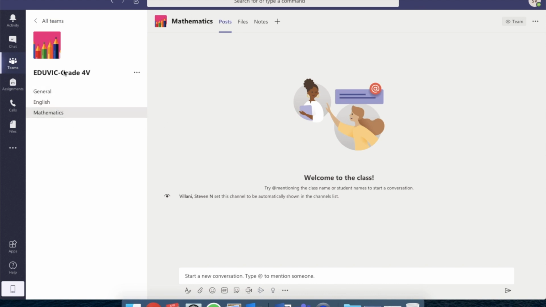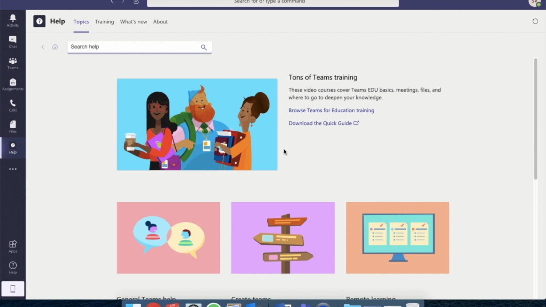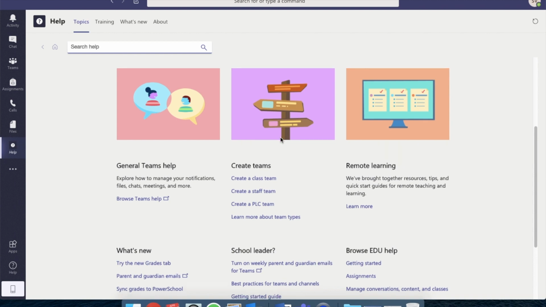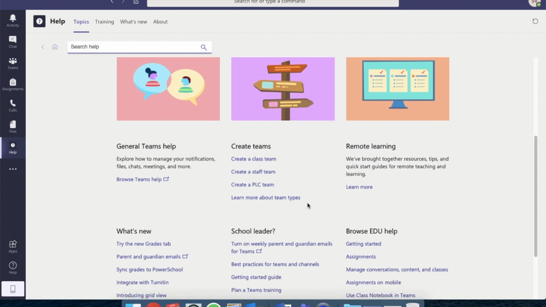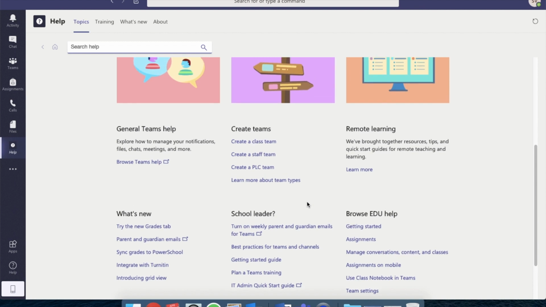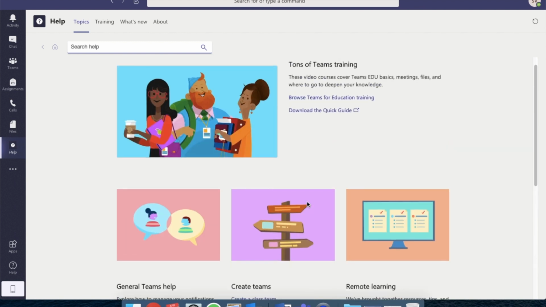So that's basically your team set up, ready to go, and then you can start to add in your own content. What I would suggest is once you get to this point, come down here to the help function, click on topics, and it brings you to the Help Center. Now, Microsoft Teams Help Center is fantastic. It's got some really great guides and assistance there for any options that you're becoming unsure about. And so have a little browse through here and just spend a little bit of time trying to PD yourself around the app as it's new, and it's the best way to kind of just learn from trial and error.